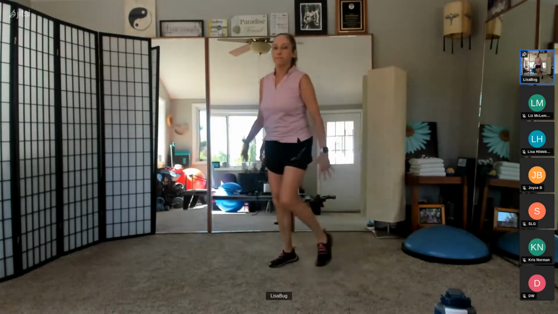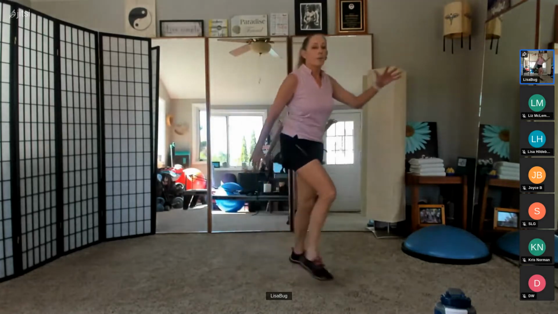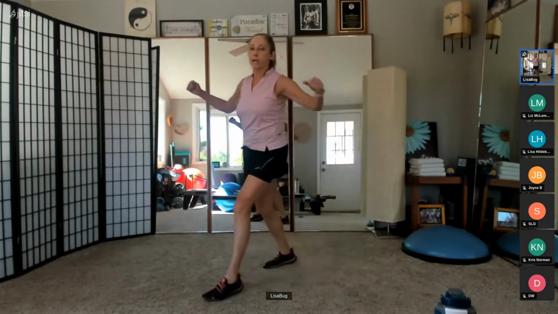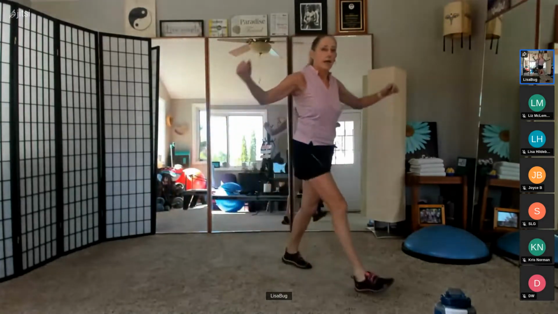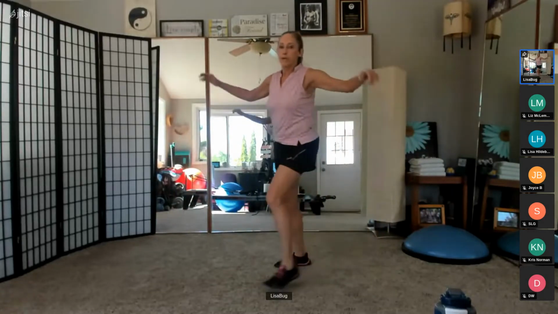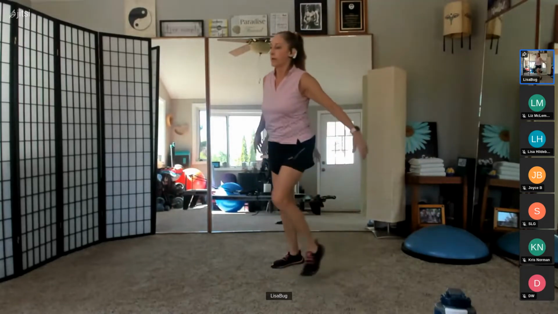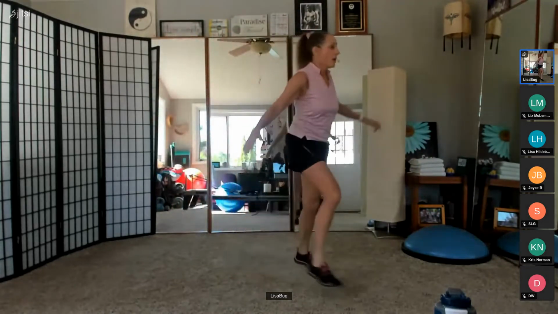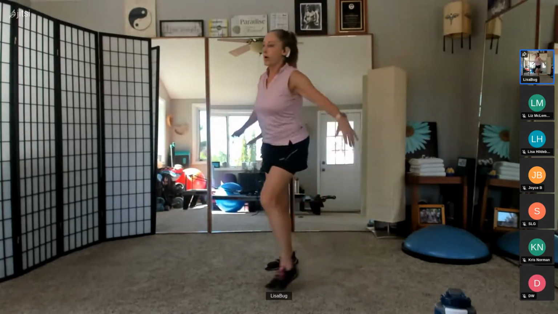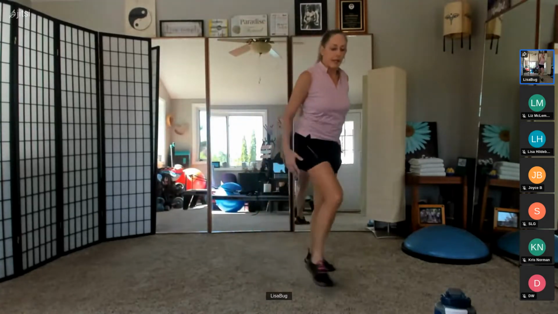Alternating knee lifts. Now, if you want to work your core more, when the knee comes up, twist that direction. Bring your opposite elbow toward your knee. Rotate. Rotate. Good job. Under 30 seconds.